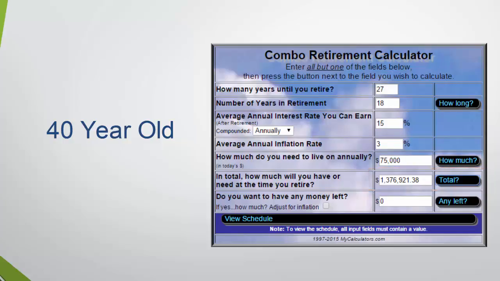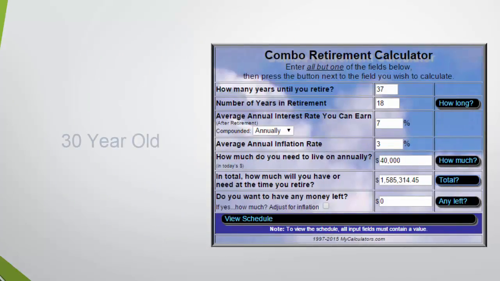Now, in the next section, we'll go over how somebody like this might go about accumulating that and how they'll be able to adjust and make changes along the way. But this is showing you the withdrawal phase of your financial life. And for this person, they have 27 years to accumulate this amount, earning 15%. So I would bet at a 15% earnings rate that they're going to be able to do that.